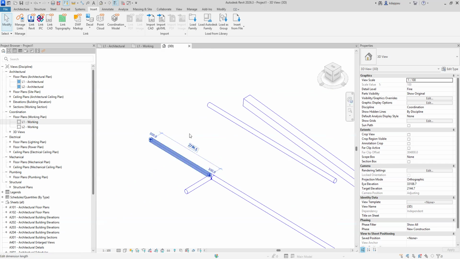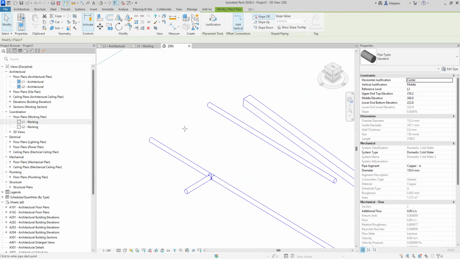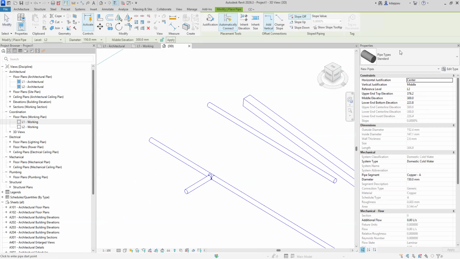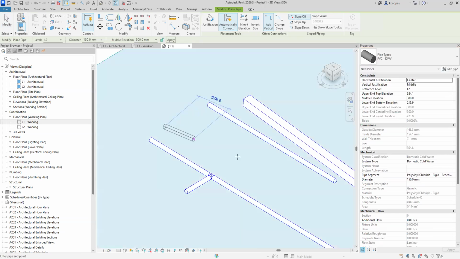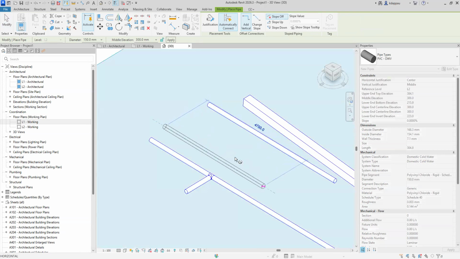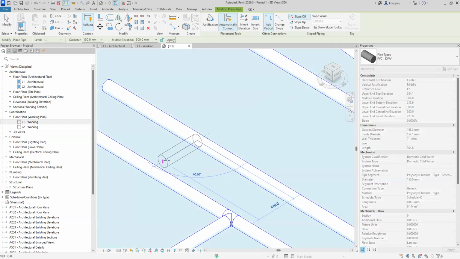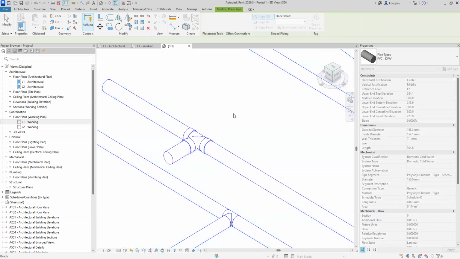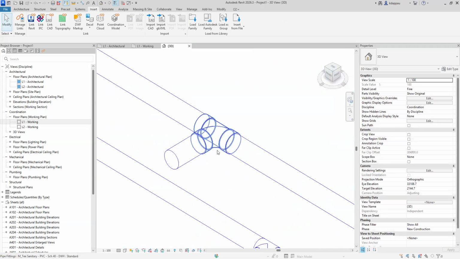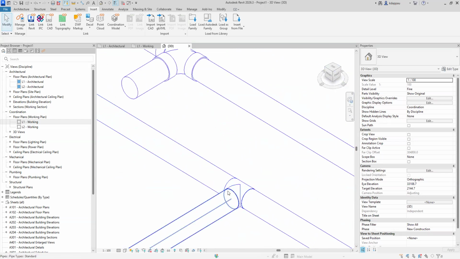Now, when I select the same pipe and then create similar, again, let's say from here, and this time around, I choose a different type. Let's say PVC. And then I draw from here to here. Okay. And then I try to connect another pipe to it from here to say there. What is the fitting to be placed there? The fitting that is placed there is a PVC fitting, as you can see. And this one is a standard fitting.